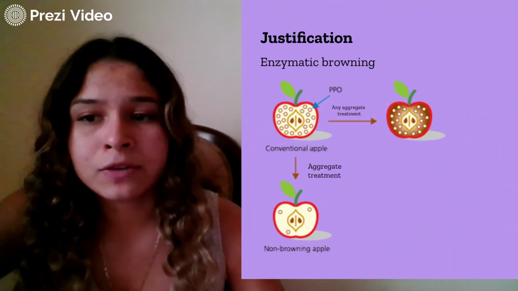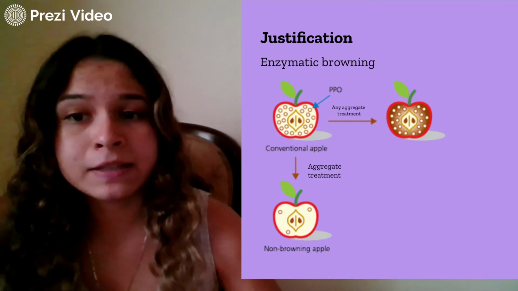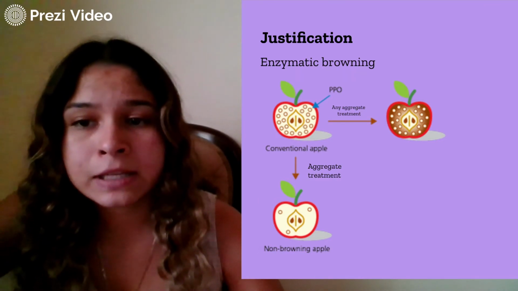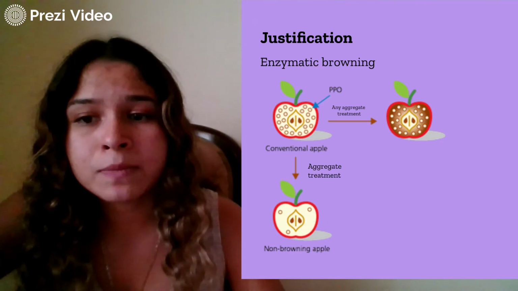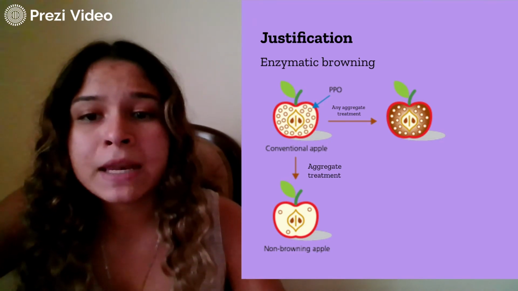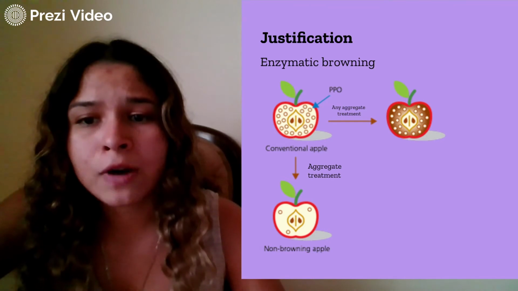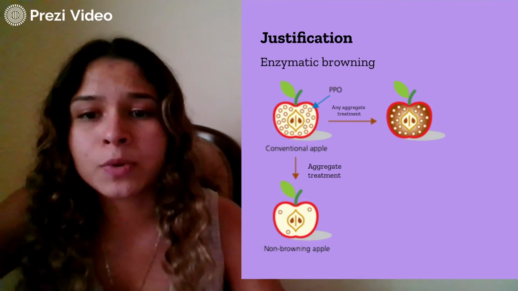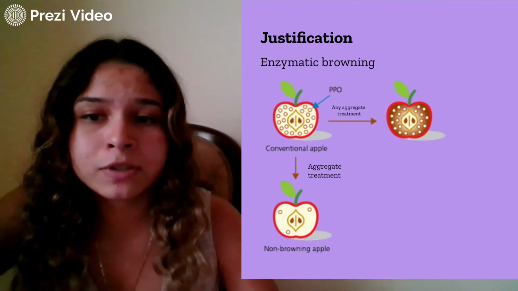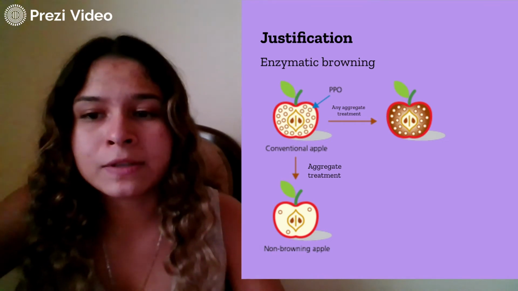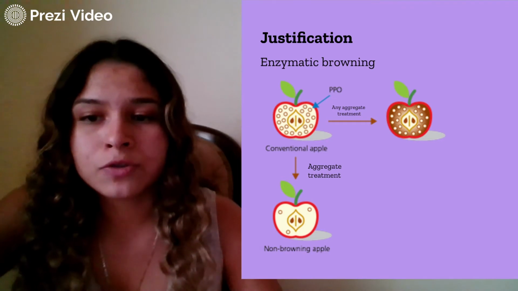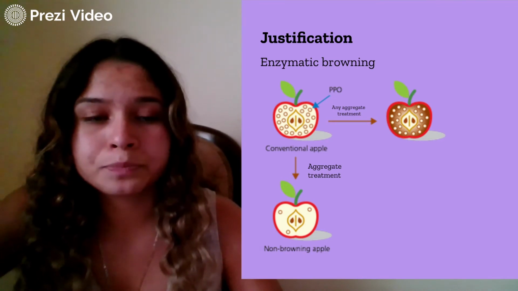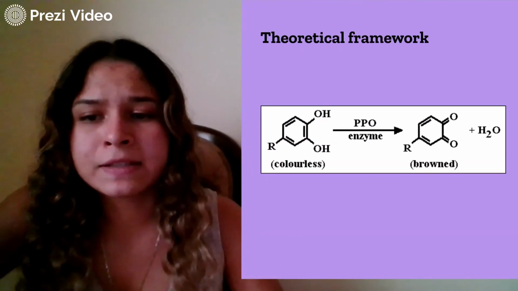The reaction that causes the brown color in apples is called enzymatic browning and is one of the leading causes of spoilage in fruits and vegetables, but it doesn't make fruits harmful to eat. Many people don't know this information, so I chose this project to propose solutions and communicate proposals to the community. The name enzymatic browning comes from the fact that an enzyme inside the fruit turns the color brown.